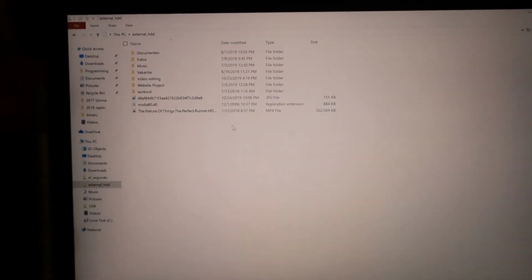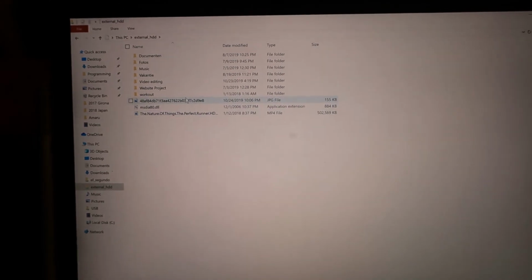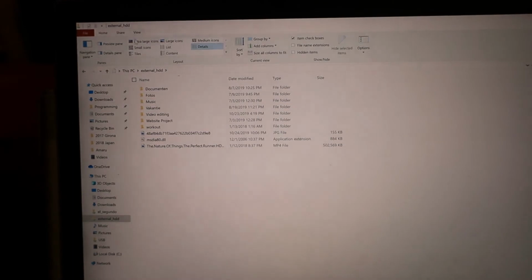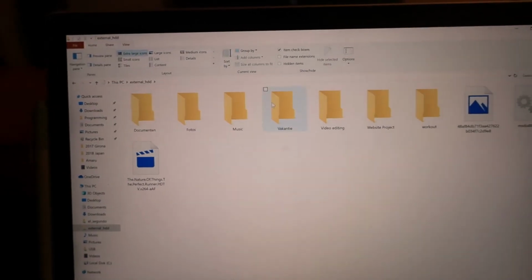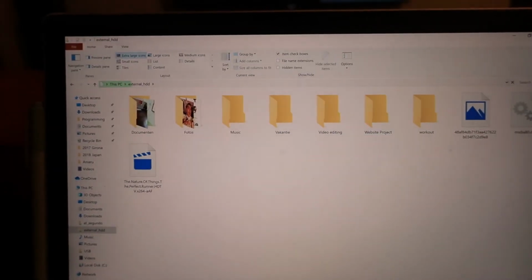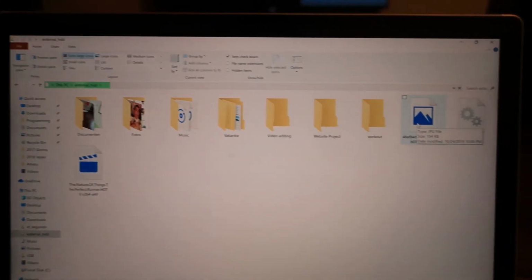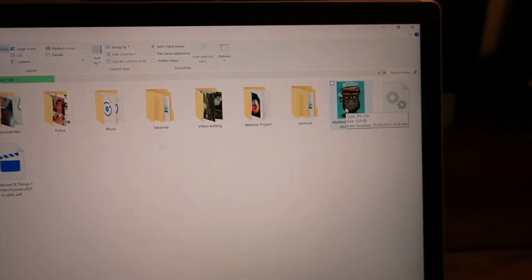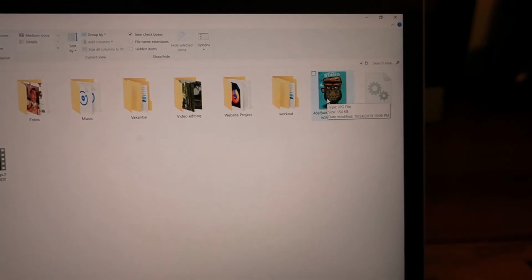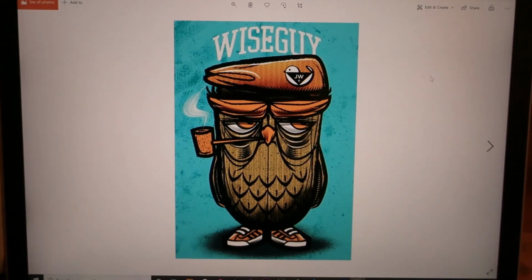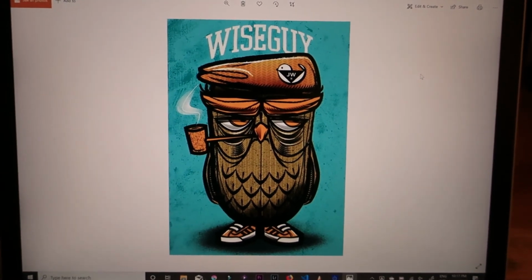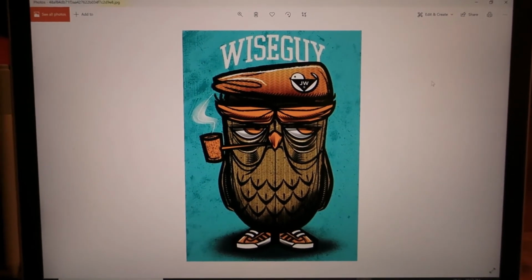We double click this one, and let me just change the view into extra large icons, and we should see this one here. It's still loading. Here we go. This is the owl image. There we go. So basically that's what I use to simplify my work.